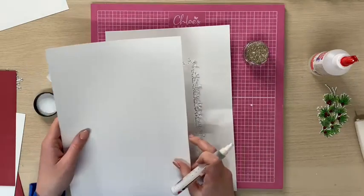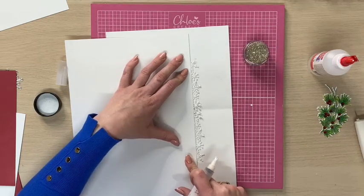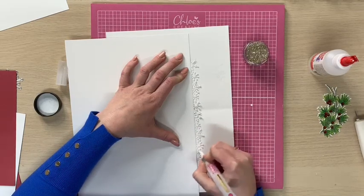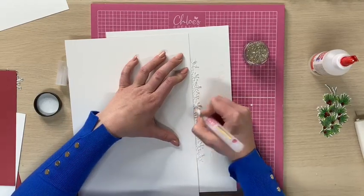So again, because it's quite a fine glitter, I'm just going to use my chisel tip glue pen. What I do like to do with this one is, because it's a colour, it's not like a transparent glitter, I just tend to push a piece of card against the edge of the snowflakes like this and drag my glue pen down. That just then gives me a nice straight edge on this little mat layer. So I'm just going in.